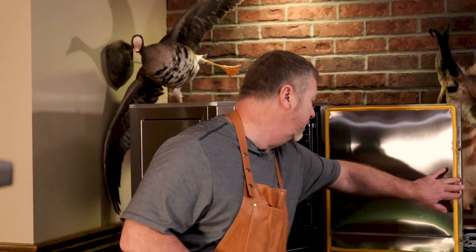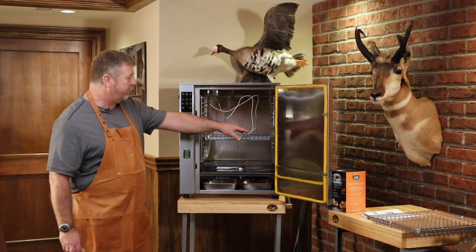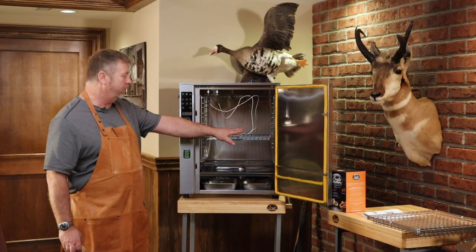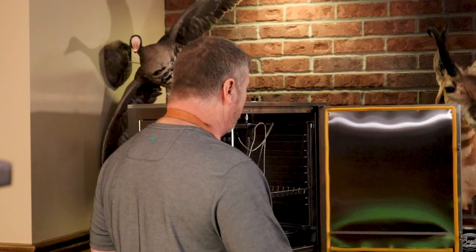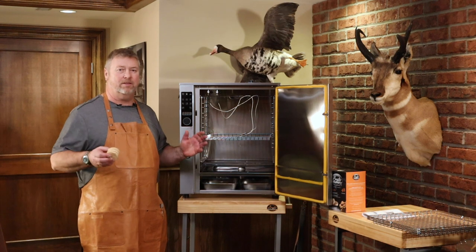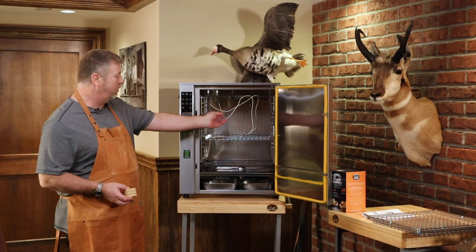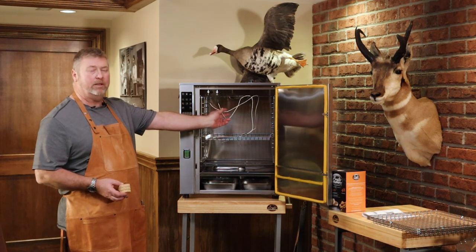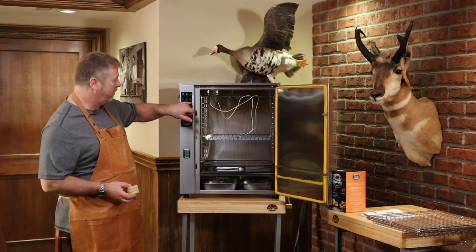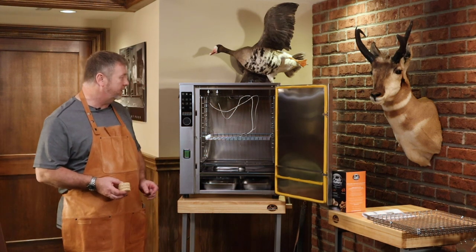The internals are not unlike any other oven or food smoker. It'll hold up to five racks, but it's included with four racks. And you should be able to get a full-size turkey, pulled pork, your briskets, your cheese, your vegetables, whatever you might be cooking into the machine. We've also included two food probes, and you can see how your food is cooking based upon these two digital displays here.